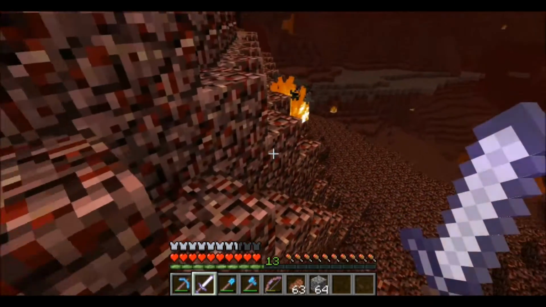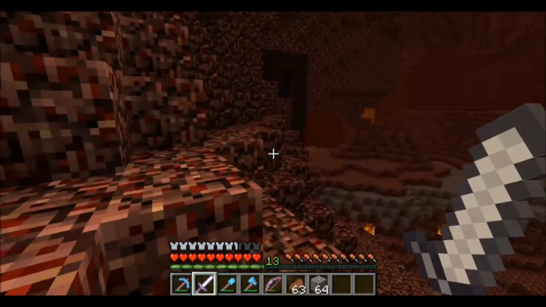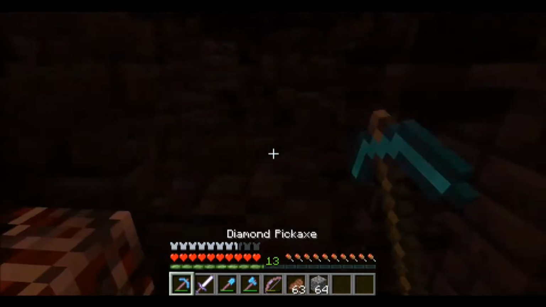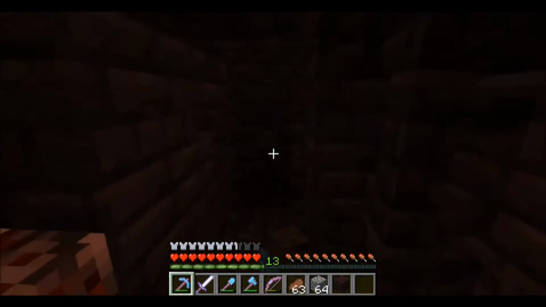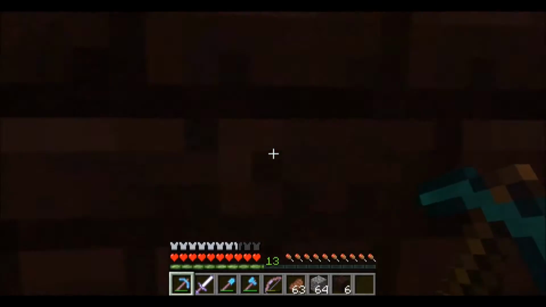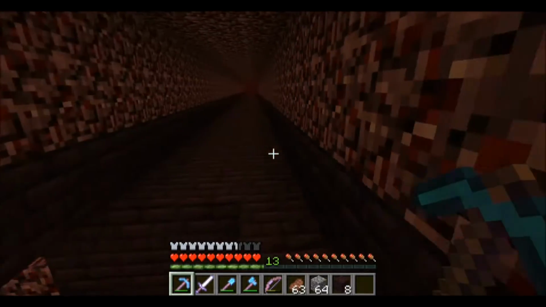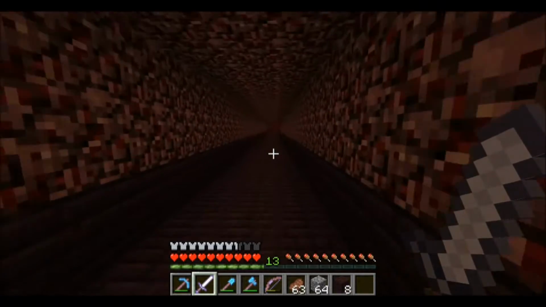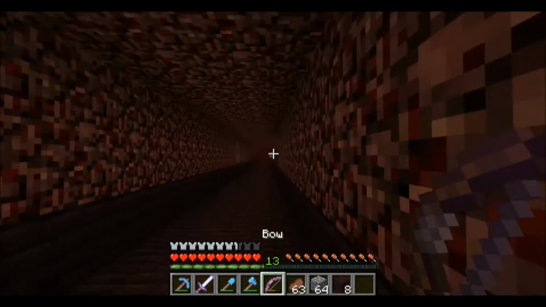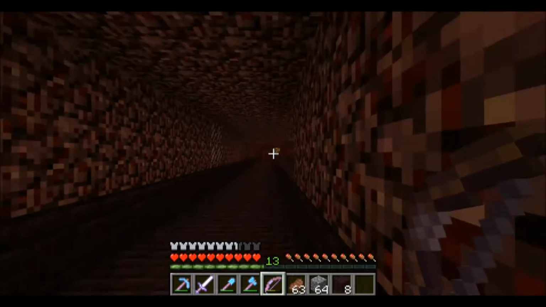Oh, how lucky is that? You get a fortress right next to your nether portal. Okay. Hello? I'm so scared. There's no one here. Hello? It's Blazzy. Oh my god.